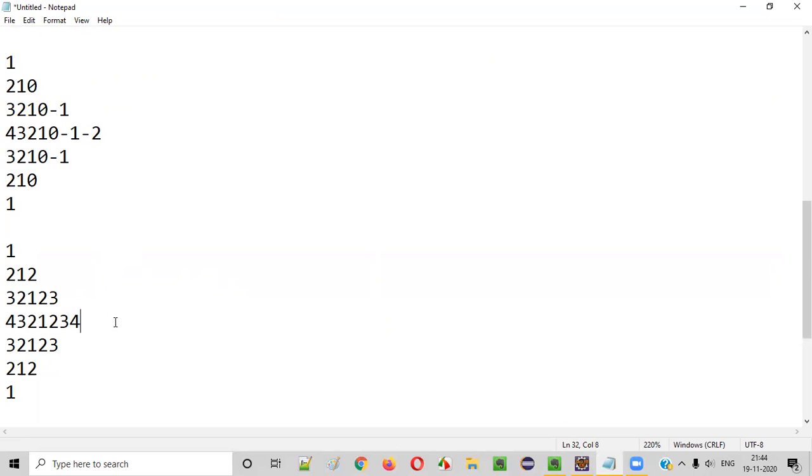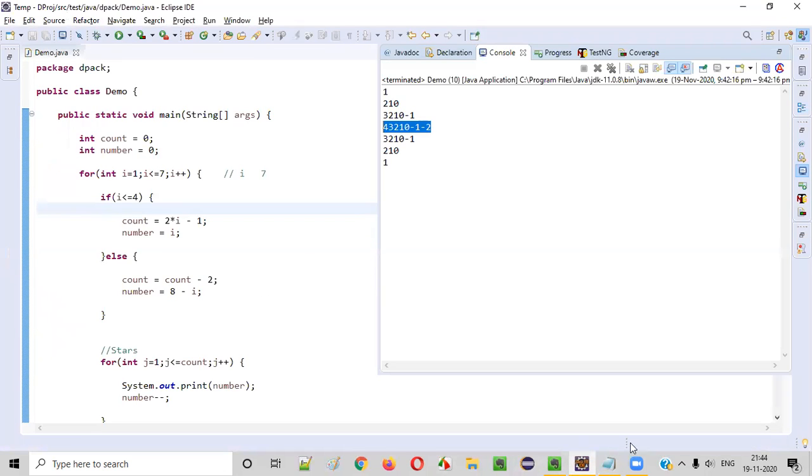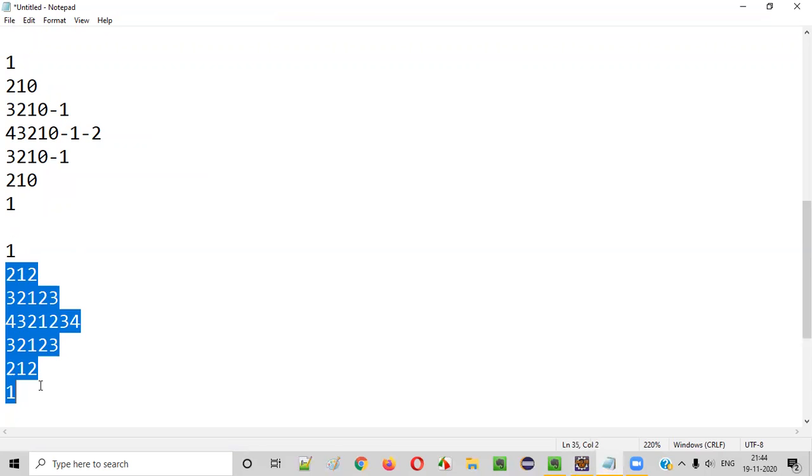So how to get this kind of output? To get this kind of output, guys, we need to identify the position of this 1. If you clearly observe, 1 is in the center. In the first row, only one number is there and 1 is in the center. In the second row, you see 1 is in the exact middle place, right? What about 1 in the third row? Is 1 in the exact middle place or not? 3 to 1. Yes, 1 is in the middle place only. Here also 1 is in the middle place. Everywhere 1 is in the middle place. So what we'll do here is write a simple logic to convert this kind of output into this kind of output. After 1, we have to increment it rather than decrementing it.